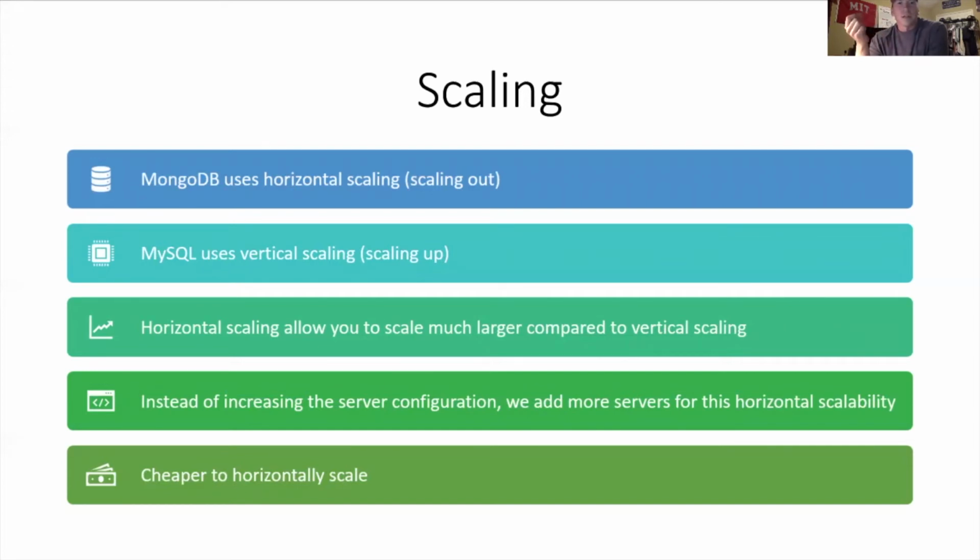So in turn, that makes it a lot cheaper to use. And one benefit of horizontal scaling is that vertical scaling would have a lot longer downtime than horizontal scaling, because if that one server that you're using goes down, obviously that's going to take a lot more time to reconfigure than with multiple servers, where if just one goes down and you have 50 other servers, you can use those 49 other servers and not really have as much downtime.